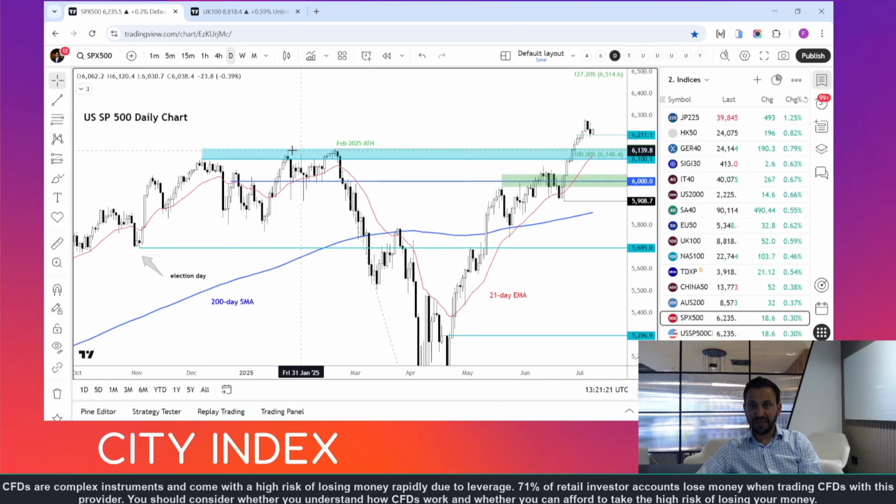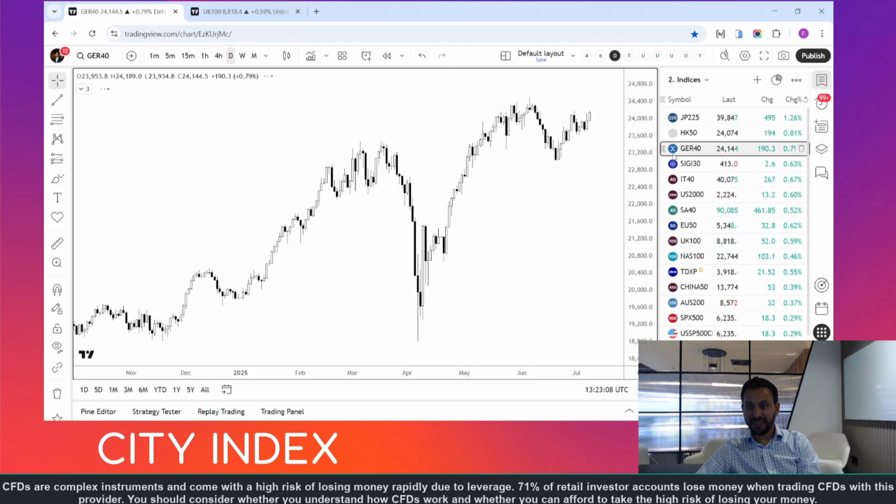The key area of support for me is the shaded region now, which was the previous high hit in February and prior to that in December of last year. This shaded region acted as resistance for a few months before we saw that big drop earlier this year, before we went on to break above it at the end of June. So this area remains exposed for a potential retest from above, which could happen, for example, if the trade war intensifies. But for the time being, the trend remains bullish with shallow dips, and traders are happy to step in on any pullback.